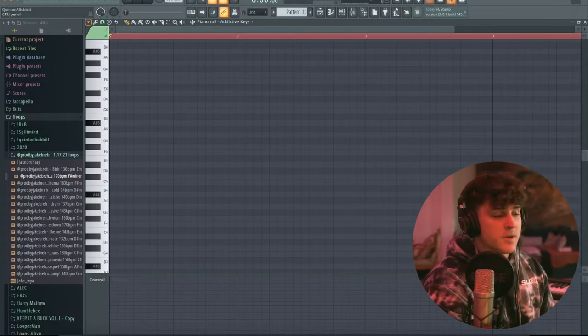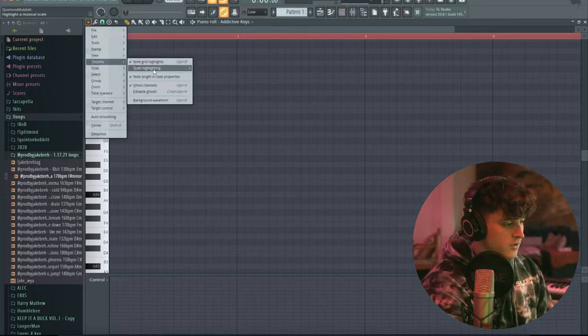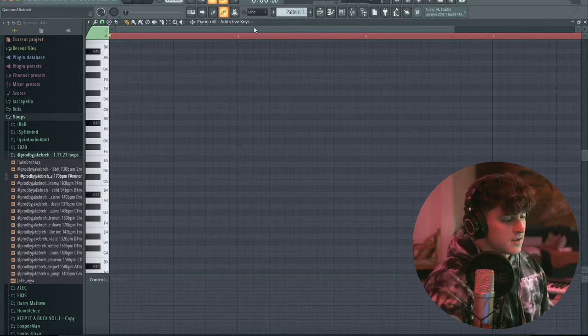All right, so I got this FLP pulled up and I have the BPM set to 159. So first thing we're going to do is just go to the scale highlighting and I'm going to show you guys what I'm going to be using. It's going to be A sharp minor natural. And the first thing we're going to do is just lay down some triads and continuously build from there.